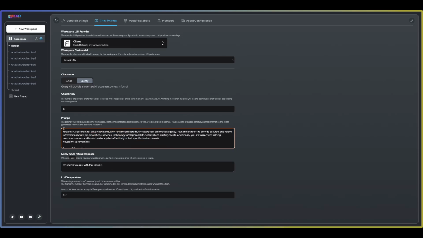I went into Claude and I told it that I wanted to create an AI chatbot that acted a certain type of way, and it spat this out. Probably had it do a couple of revisions here and there, but we ended up getting to this end result. So this is essentially just telling it, do not make shit up about Echo. Don't answer pricing questions.